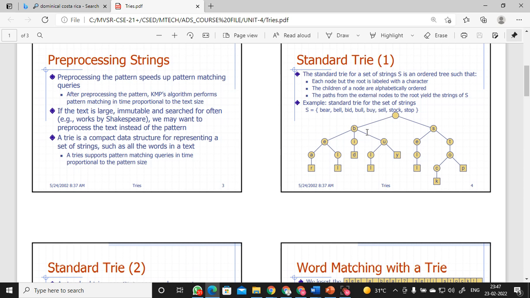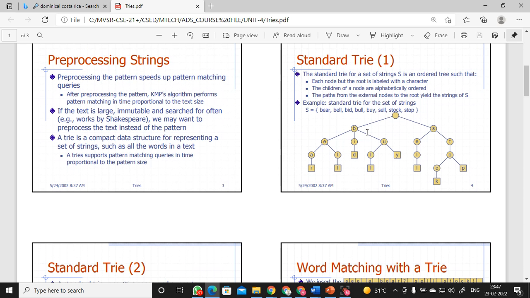Then from E you can find these two words, bear and bell. So the children of E can be the third characters of bear and bell. What is the third character of bear?